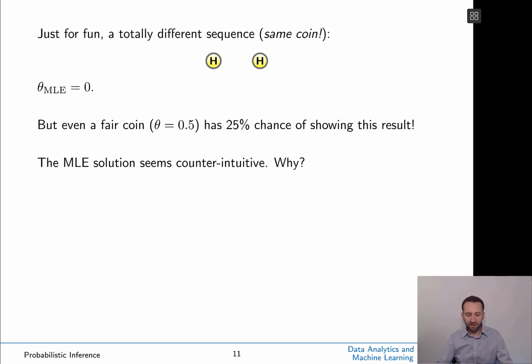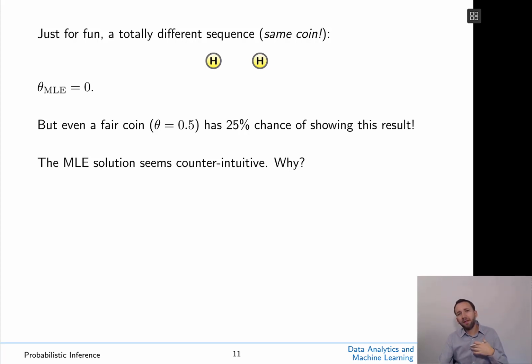So if we now ask, what is the third coin's outcome? What do we expect as the next outcome? It will always say head. It will never say tail, right? But this is somehow unintuitive, right? Because we as humans know that a €1 coin, for example, is somehow like 50-50, right? It's expected that it shows the head and the tail, the number and what is on the other side, like the building, with the same probability. So roughly the same probability.